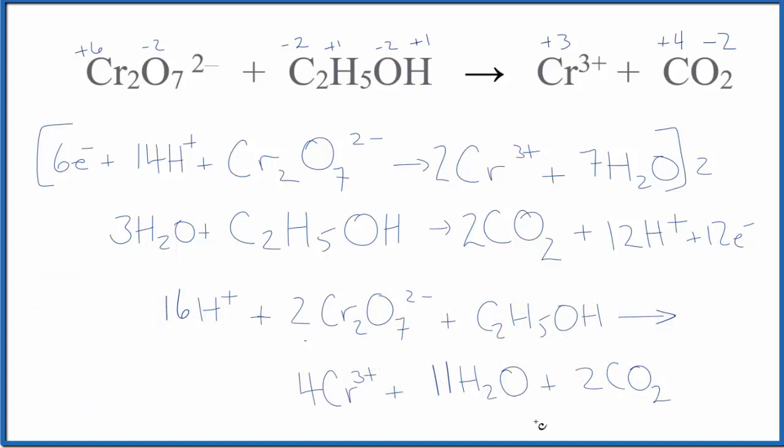So this is the balanced redox reaction for Cr2O7 2- plus C2H5OH. If you look at the charge, we have 16+ here and 2 times 2 times 2-, so we have 16 minus 4, we have 12+ on this side. 4 times 3+ that's 12+, so we balance the charge. And if you count the atoms up, they're balanced as well. This is Dr. B with the balanced redox reaction for Cr2O7 2- plus C2H5OH. Thanks for watching.